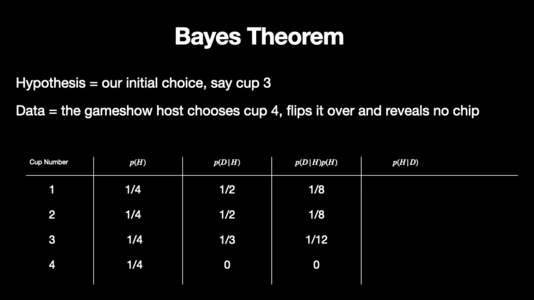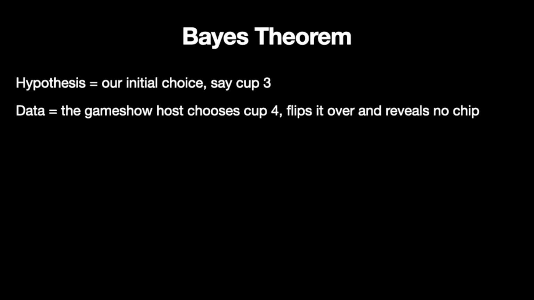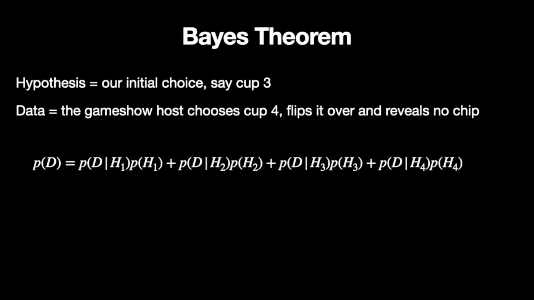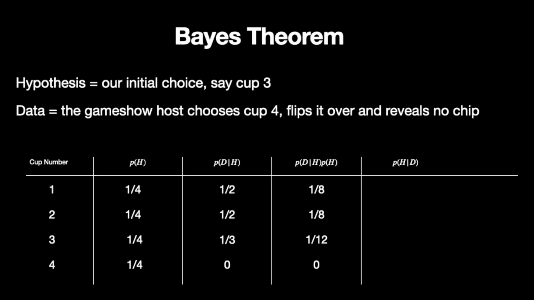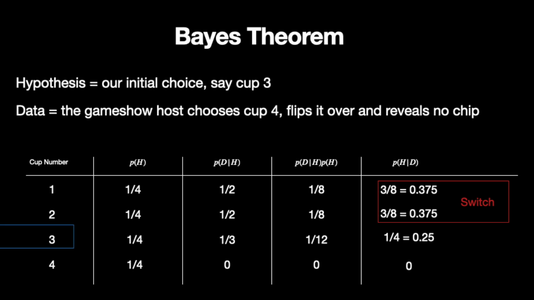Alright, multiplying column 2 and column 3 together gives column 4. Nice, you've made it through the hard part. The last bit we need is the denominator from Bayes' theorem. We simply look this formula up and plug and chug with the values from our table we've already calculated. To get the final column, we simply divide the 4th column by that 1/3 value. And would you look at that? These numbers match our Monte Carlo simulation numbers pretty closely.